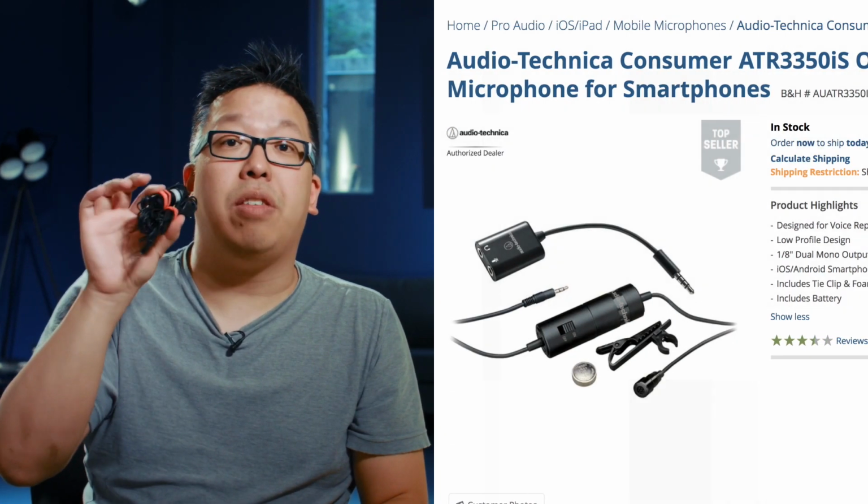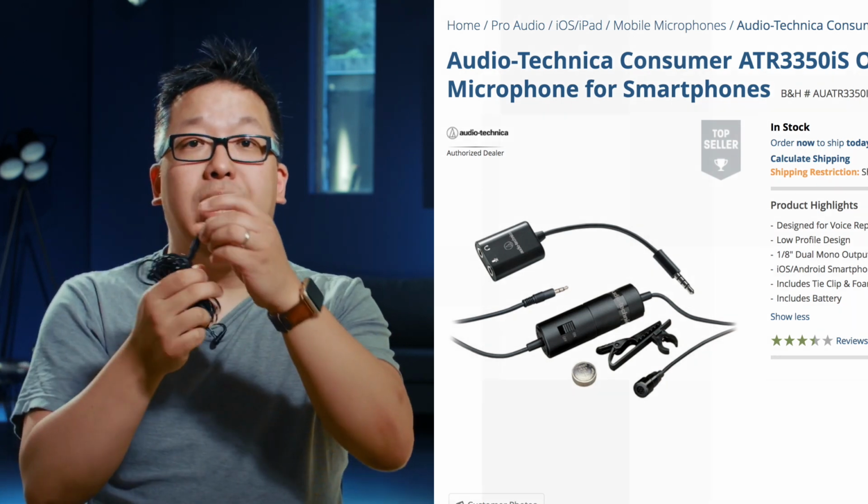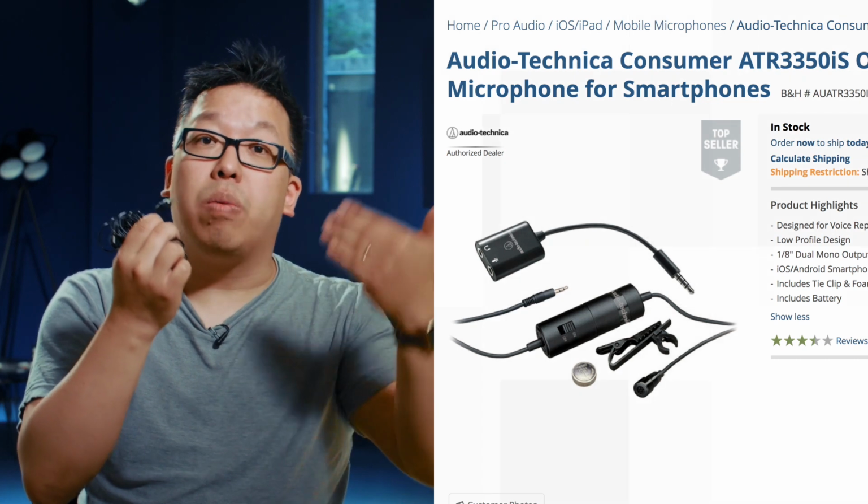And the first big thing I have to mention about this microphone is how cheap it is. This thing is $50 Canadian. And in fact, it's hard to get the original ATR3350. Now they sell it as the ATR3350i, which is basically the same microphone, but comes with an adapter that will adapt it to work with your phone.